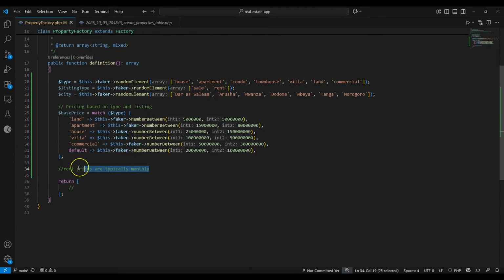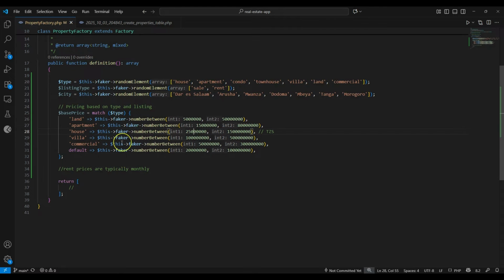But basically I just want to simplify things, because instead of, let's say, renting a house, for buying a house it can be this price. I've just put this value because this will be in Tanzanian shillings, so it will be in Tanzanian shillings. That's why you see this is a lot of money.